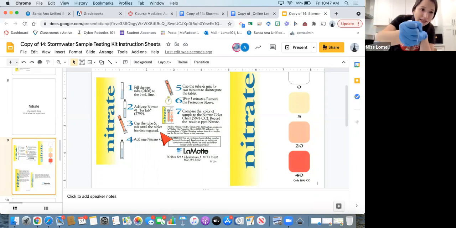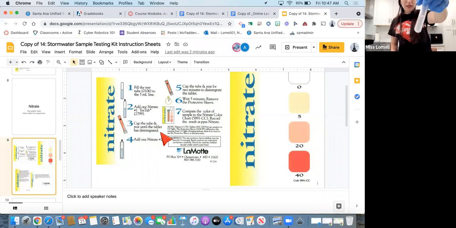Don't hold it like this, because if you don't cap it right, you're going to have really ugly water all over your house. So cap, hold, shake until it dissolves. Remember, your tube should have 5 milliliters of water. Shake, shake, shake until it's dissolved.